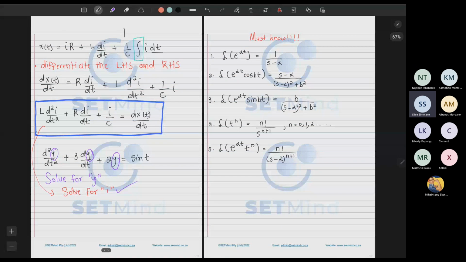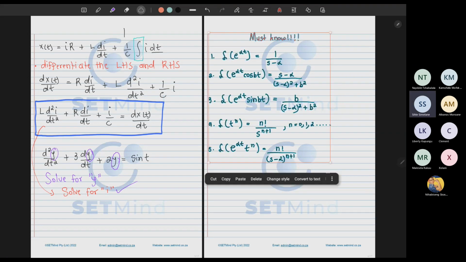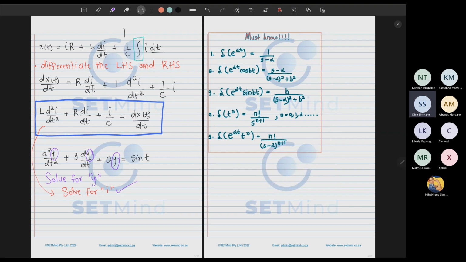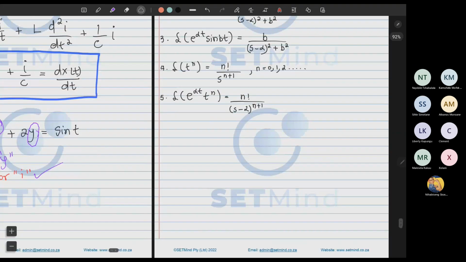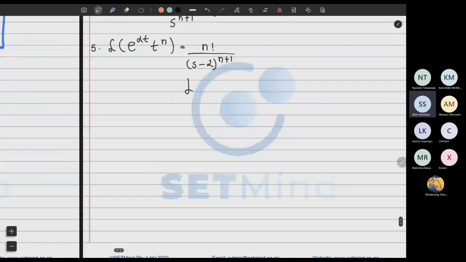Okay, so these, let's leave them as a must know. In fact, you will be given a table of these when you write, if I remember well. But the table is meaningless if you don't know how to use it. So if you can memorize these, then for sure you should do so. But you don't even need to memorize them. The more you use them, the more you easily remember them. So let's look at a few examples and see how we apply this.